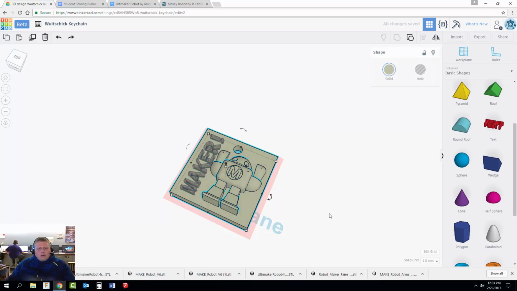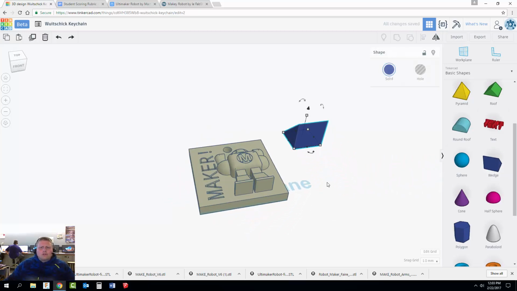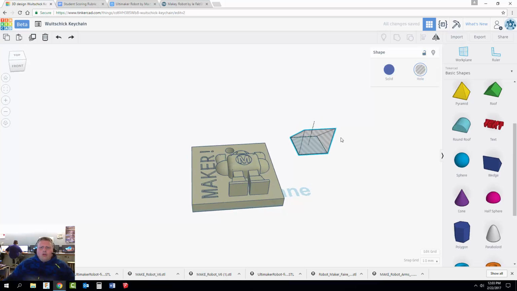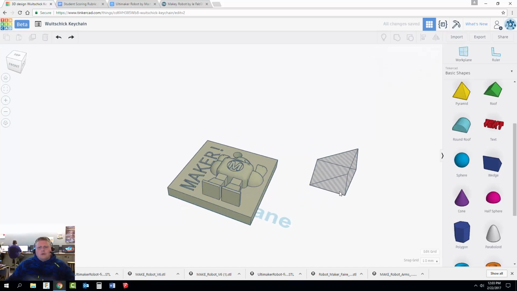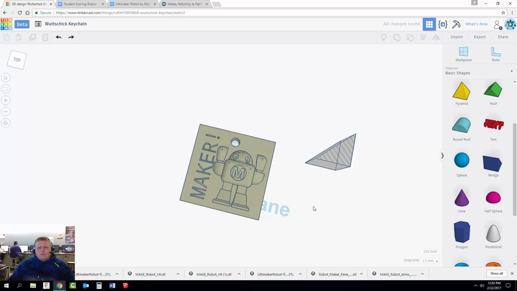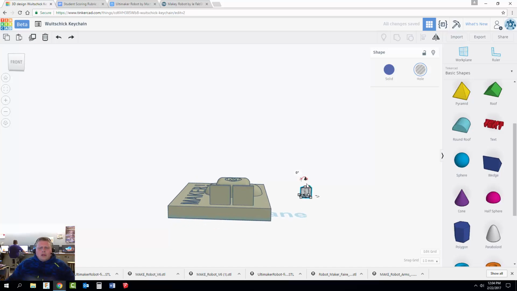And you know what? I'm going to go ahead and grab a wedge. Grab a wedge if you want to cut off the corners. I'm going to make it into a hole, and rotate it onto its side 90 degrees. Once I've done that, I'm going to hold down Shift and scale it down to 6 millimeters by 6 millimeters. You could do this any way you want. They don't even have to be equal, but it's up to you.